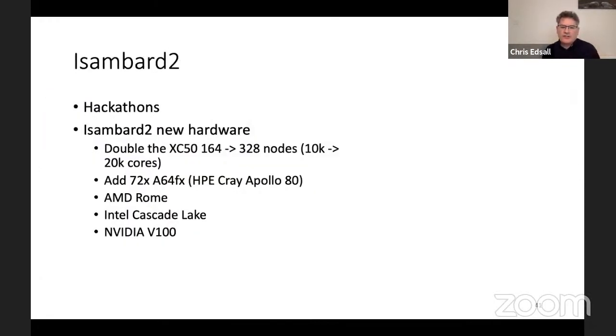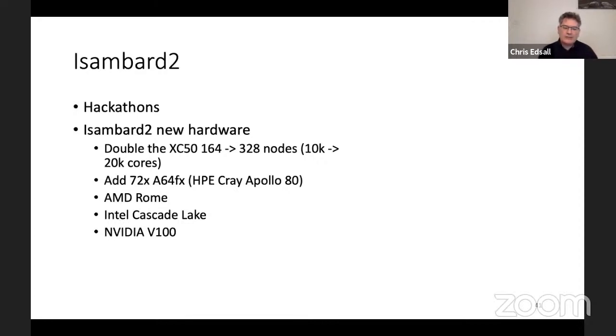So that project was successful enough. We were funded to expand it to Isambard 2. So we've taken the Cray XC50 and put a second cabinet on it. I would, on the right-hand side of the slide, show you the rack cover art. Unfortunately, it's embargoed for a press release, and we haven't made the press release yet, so you can't see the cool picture we put on the front cover of the racks.